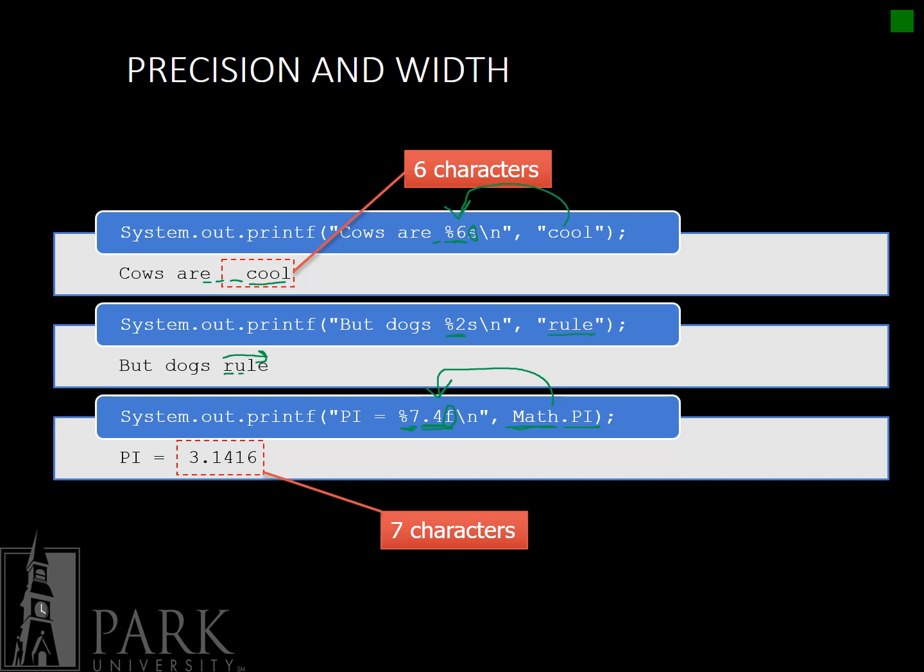So we have 7 characters total, right? 4 characters of precision. 1, 2, 3, 4, 5, 6, 7, right? So we have this extra space here because of the 7, and then we have the original space that's part of the string, right? So it's not that bad, but when you first look at it, it's like, oh, this is craziness, all right? So it just takes a little bit to get used to. Maybe have a cheat sheet standing by for you to look at when you start seeing these things, or print out your own, all right?